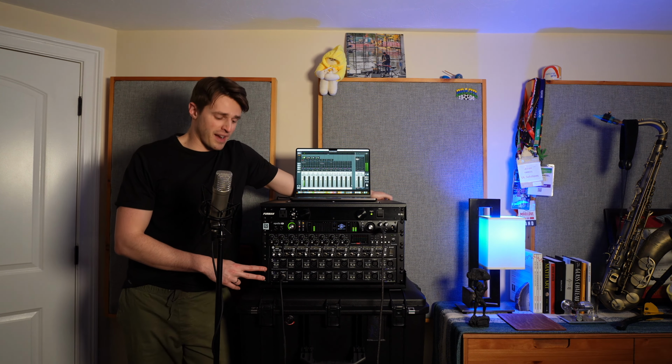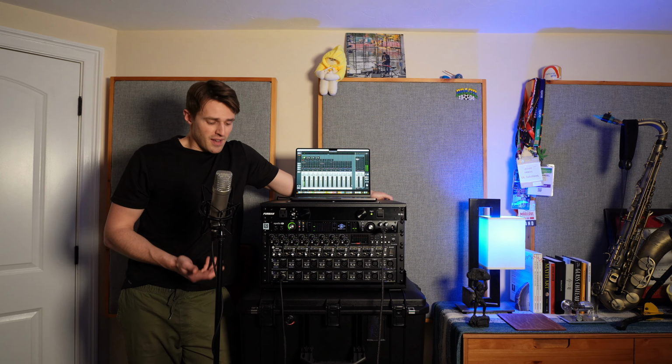The ART S8s also kind of act as a patch bay, so I can plug my microphones right into the front and I don't have to worry about going into the back of the rack every time I'm trying to record. So it just makes life a little bit easier, especially when recording drums. I can just plug in all my drum inputs in the front and mix everything up on the laptop, and it's pretty quick.